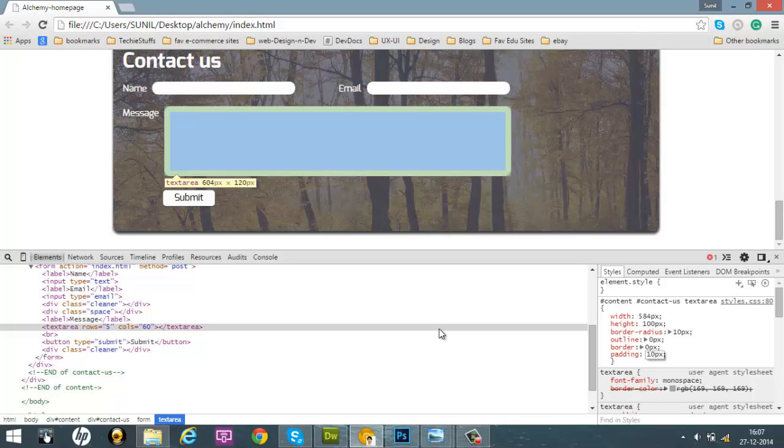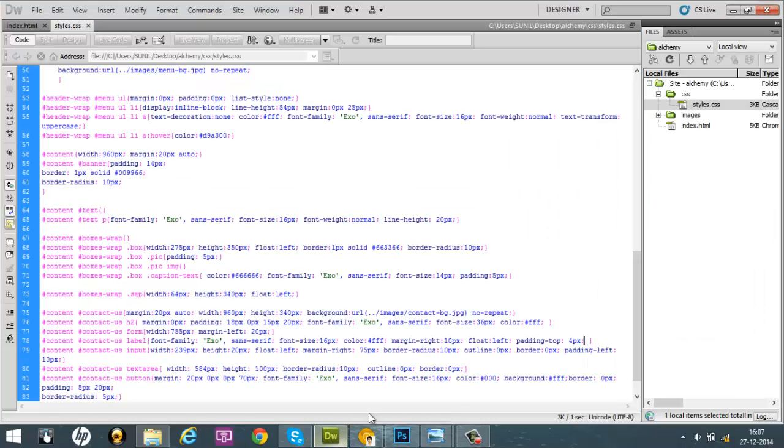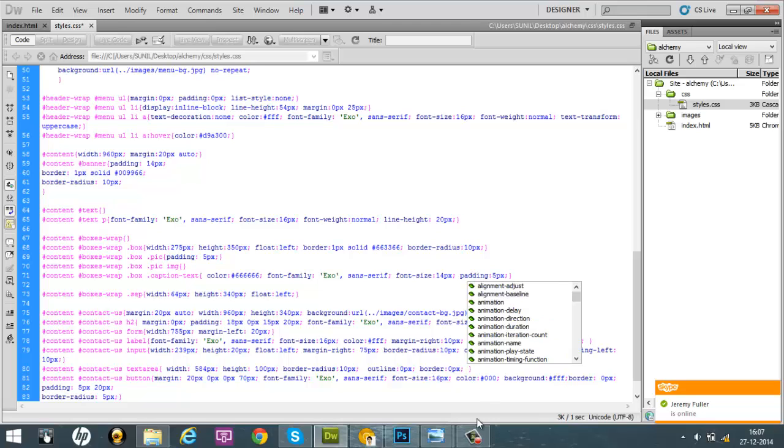That would increase the width and height, but that is what we wanted here, so that anything that we put in here is actually looking good. So padding of 10 pixel on text area.